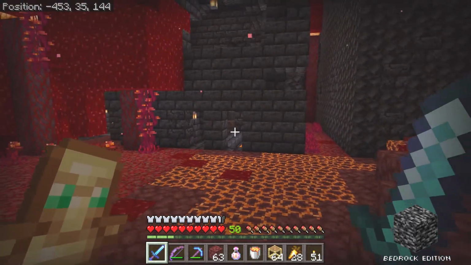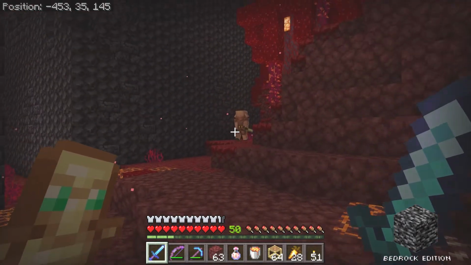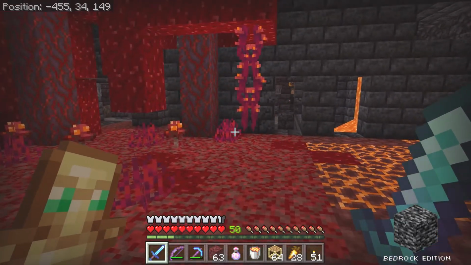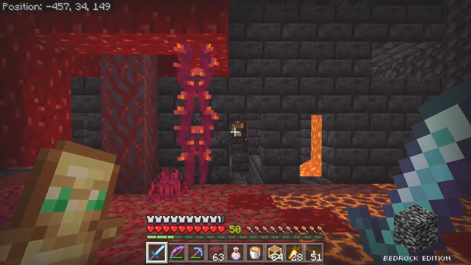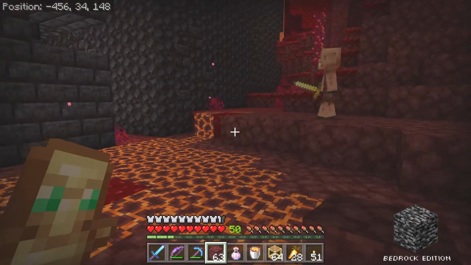They pack a heck of a punch, too. And if you attack them back, that will aggro all the regular piglins, and you could get overwhelmed very quickly. Which is why I use the lava bucket trick to take them out. Yeah, there's one right there. There's a hoglin right there. I can also use boats to trap them, but I hear a hoglin.